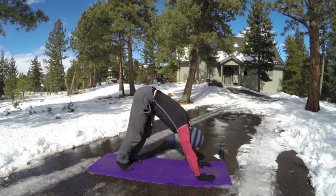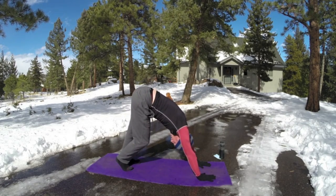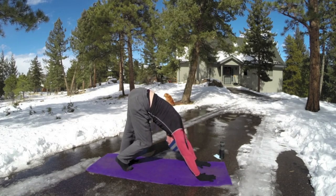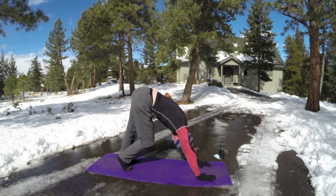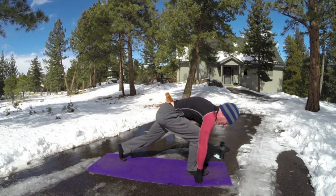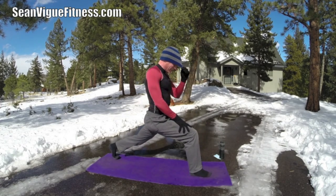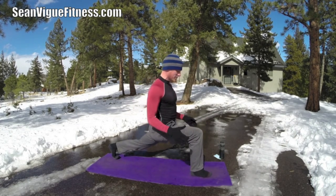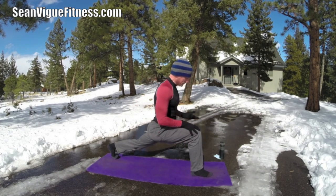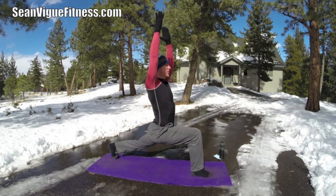Say hi to Addy behind me, my dog. She got to snowshoe all weekend — maybe she misses that. Let's do four more steps: one, two, three, and four. Now take your right foot, bring it forward. Last week in the beginner one we did a low lunge. This time we're going to extend that left leg so the knee does not come down. Hands can be on the thigh or bring the arms up. Crescent lunge. We got the right angle, we got the stretch back there, and powerful leg building capabilities as well as balance and core strength.